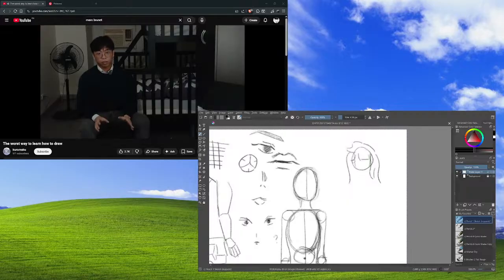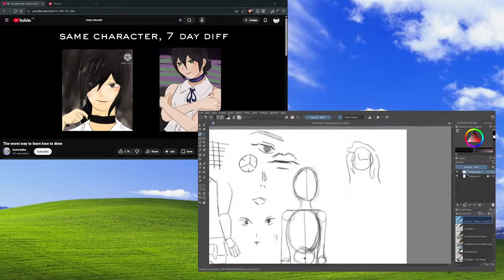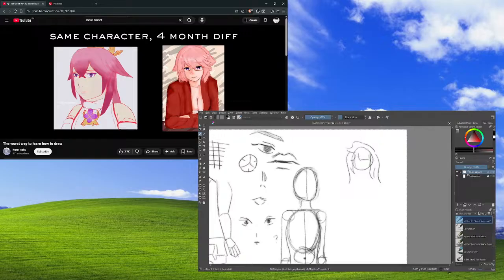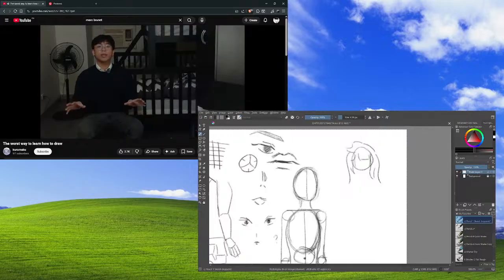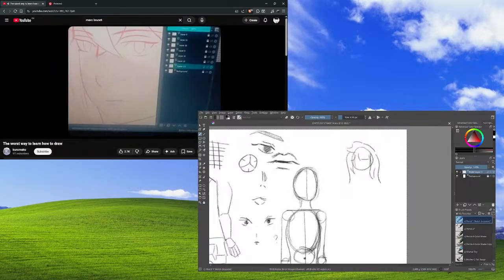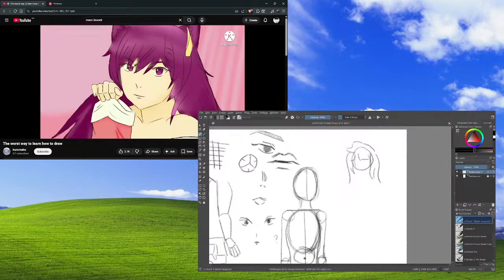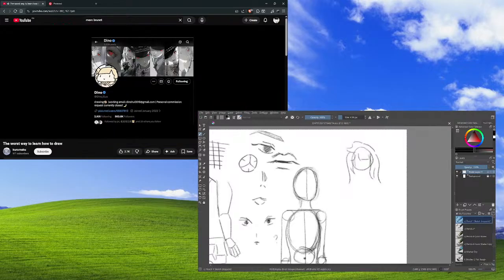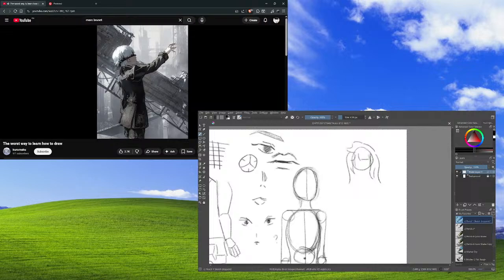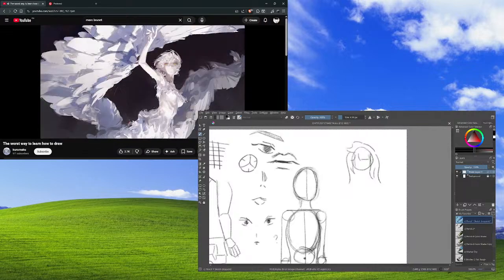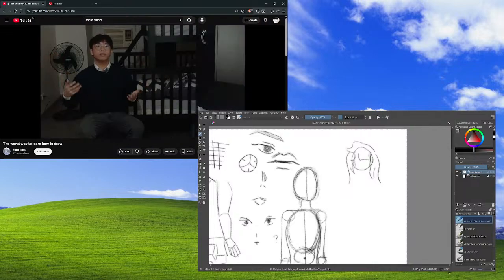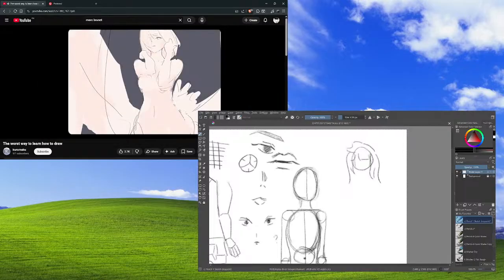Social media isn't all bad. In fact, the fastest I've ever improved as an artist was the period when I first discovered social media. There are so many talented artists on Twitter and Instagram that inspired me to keep trying out new things and get better. I used to avoid coloring my art entirely because it always ended up looking weird, but then I discovered Dino Alus on Twitter, who has this very painterly art style that I love and wanted to copy. And now coloring is my favorite part of drawing. I like carving out the forms in my subject. I think it's very satisfying.